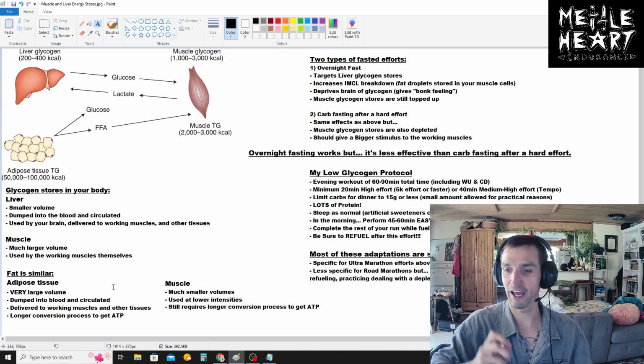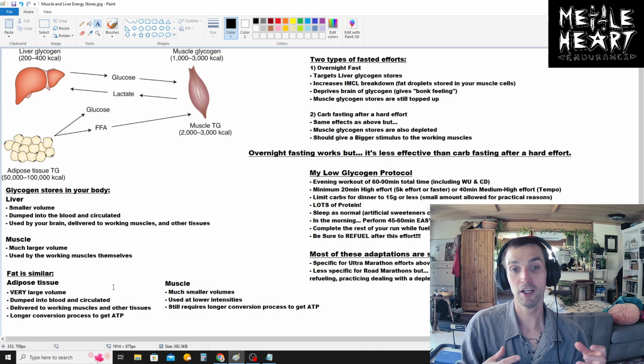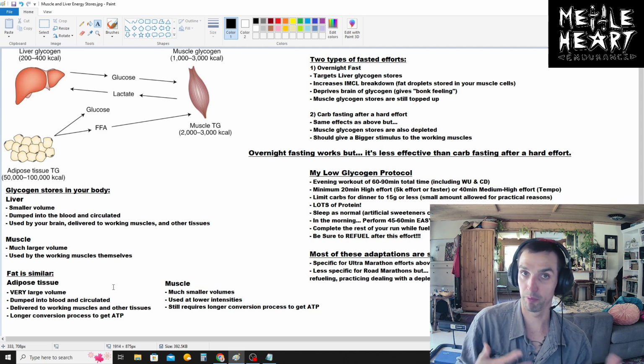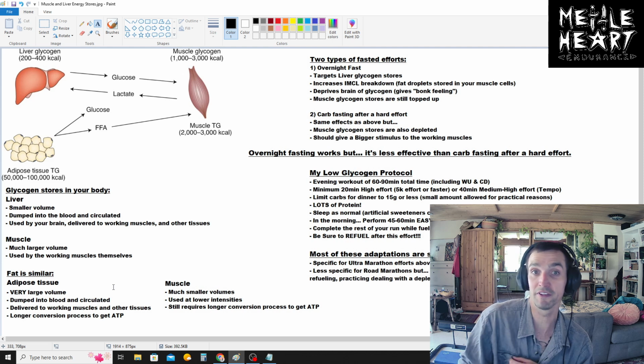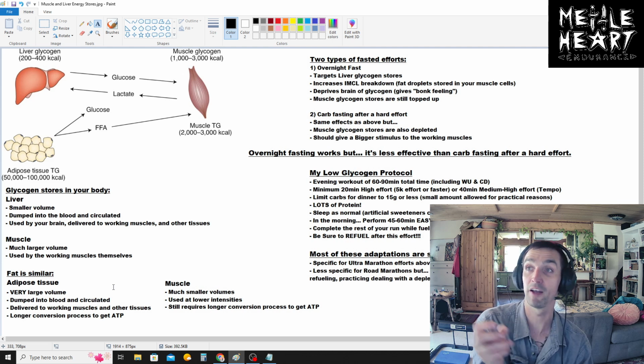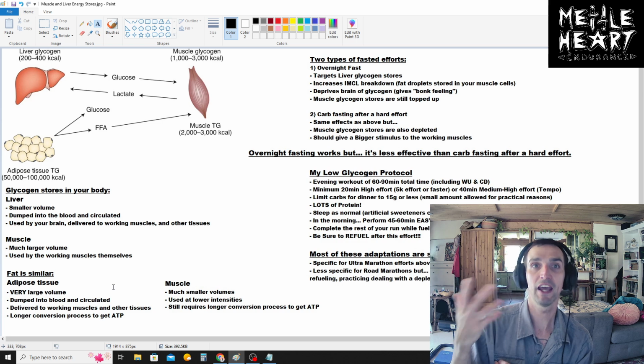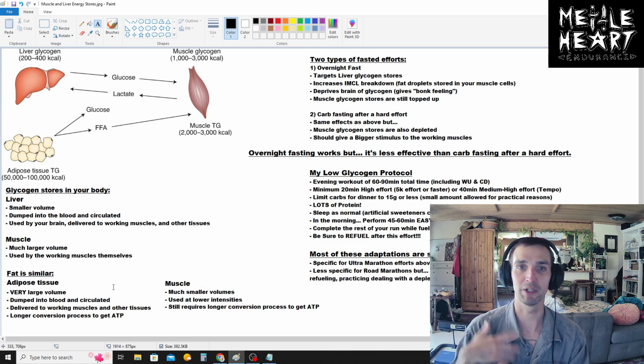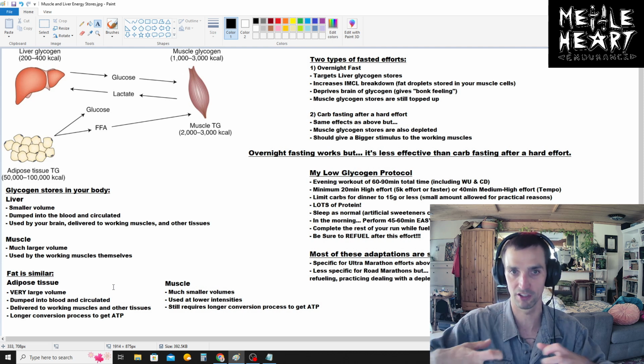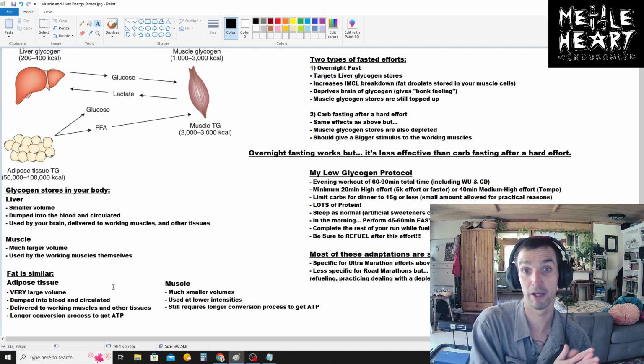I was really having to rely on fat this last effort, so I should make more proteins that can help me with that process. Or maybe I should store more of these little droplets of fat within the muscle, and then they'll be ready for me to use next time. We give the body prompts to adapt and to change and to become better at doing that.